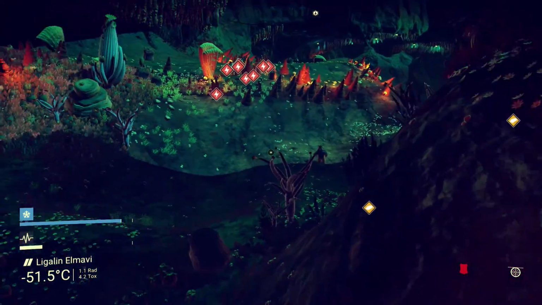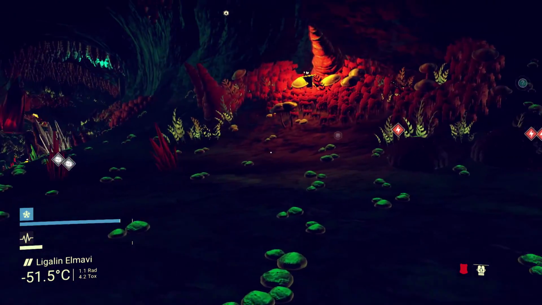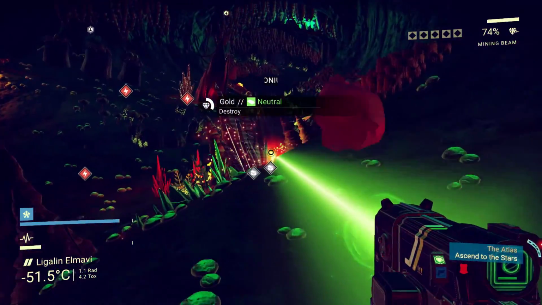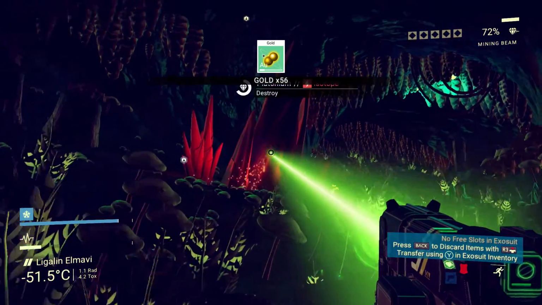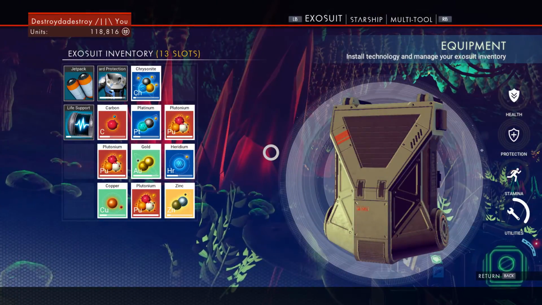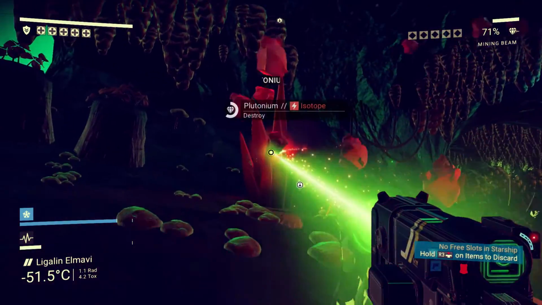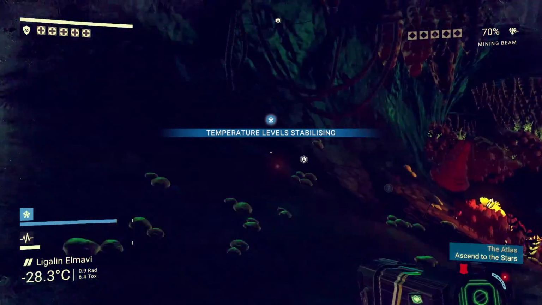There's a ton more over here. Oh, actually... maybe this counts as... They're not cargo drops, but... I thought they were. You know what? We don't have free slots. So let's send this plutonium back. And we'll take more. You can always send full stuff to the ship.